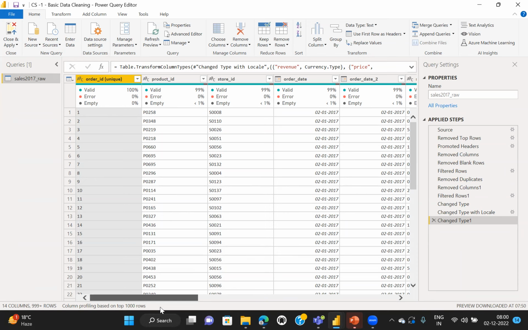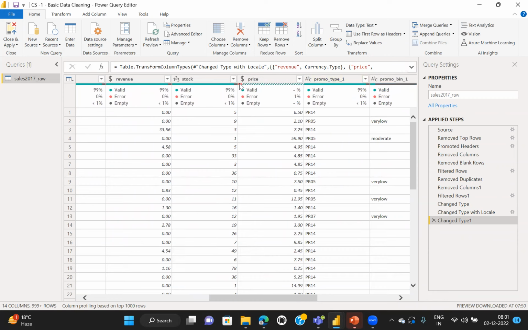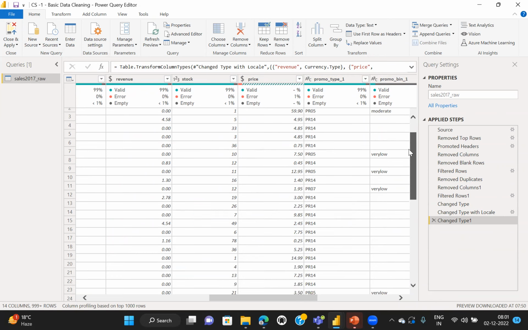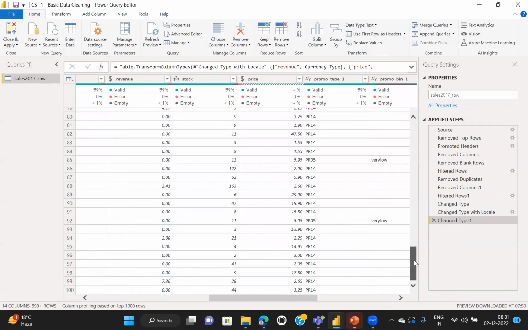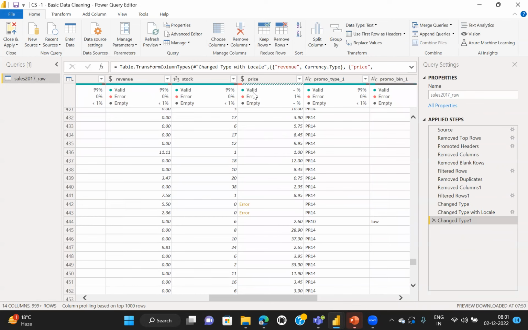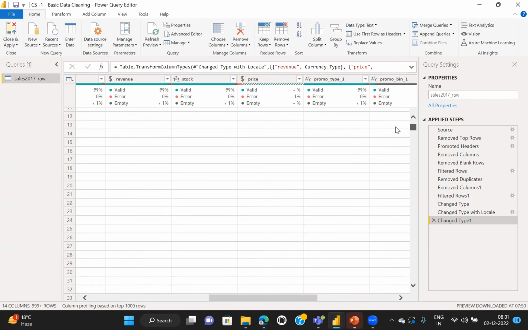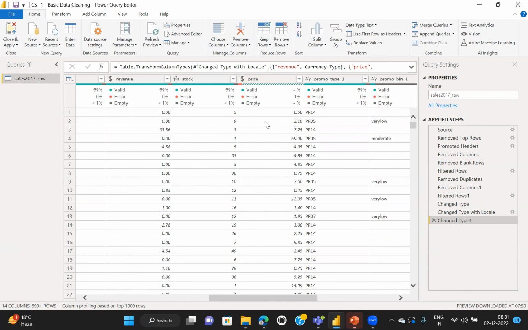Will perform, is correcting. And now we had some issues with the price, and we want to correct that. So what was the issue we had with the price? The underlying value is NA, and it is not able to convert it to price, right? This is not able to convert it to the dollar values or the fixed decimal, right? And this is where we have to do more cleaning.